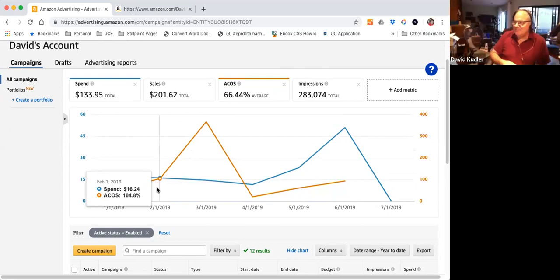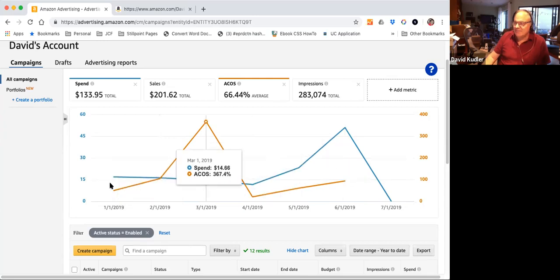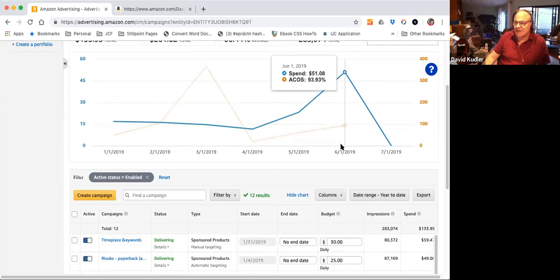So what you should be seeing up on your screen right now is the Amazon advertising dashboard. You can look at it and it'll give you all kinds of nice graphs. You can change what displays, which is very nice.